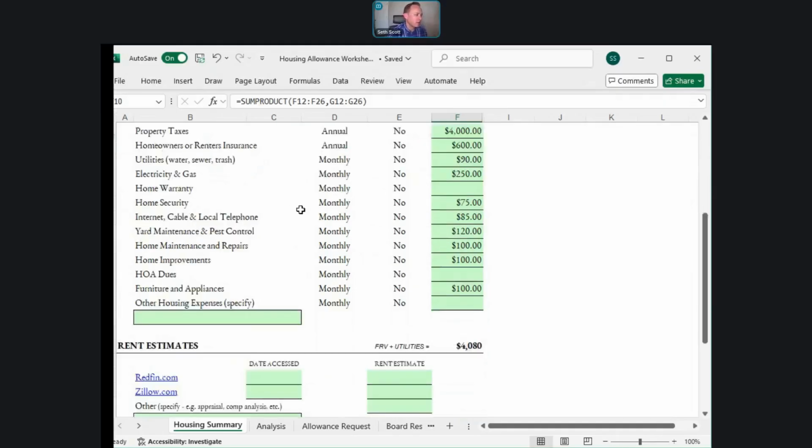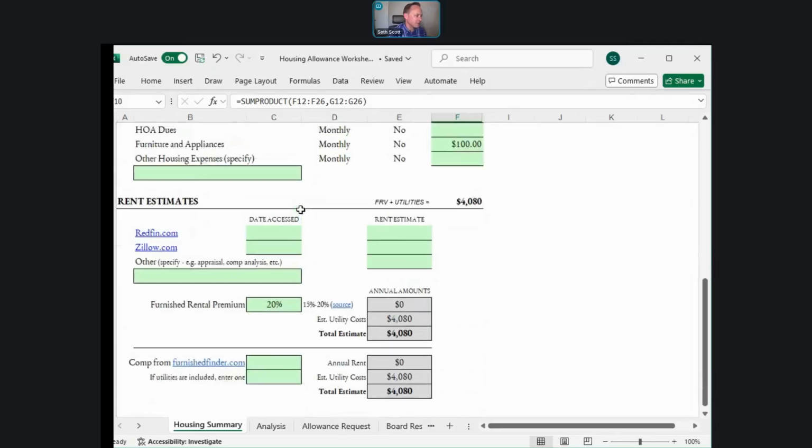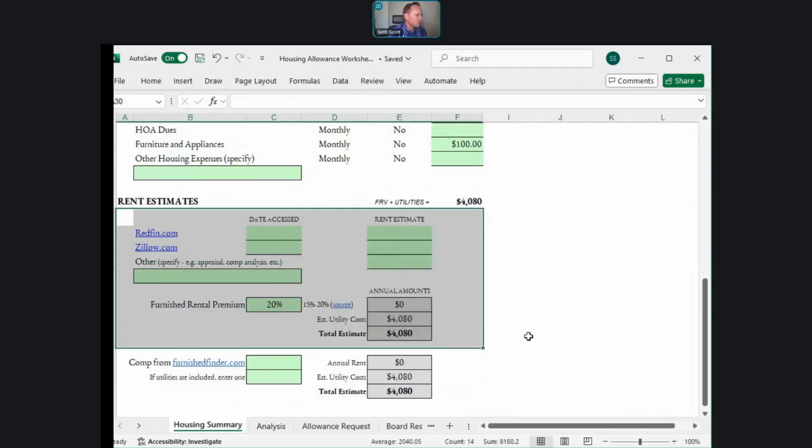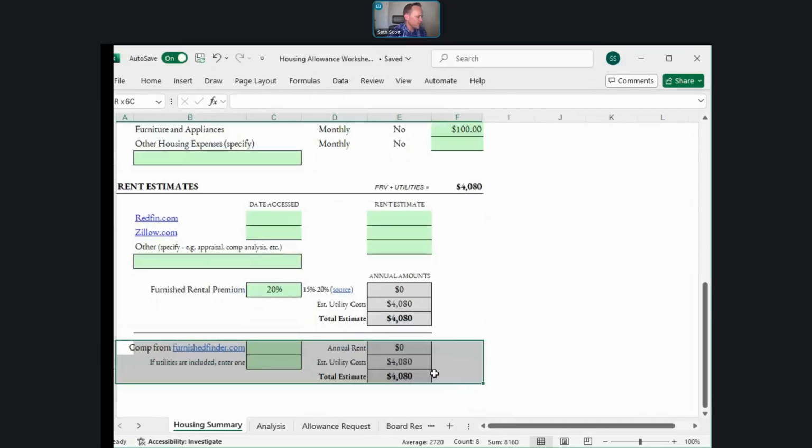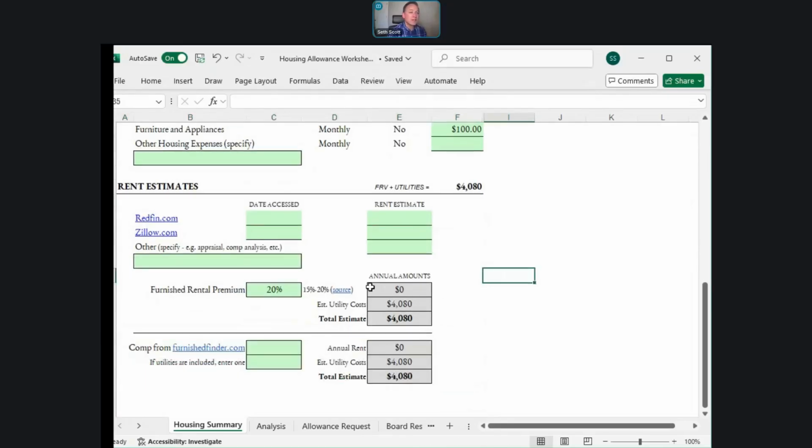Let's figure out one of the other legs of the stool, and that's the rent estimates. All right, this is going to be fun. So I have two sections here. We have one section for unfurnished rent estimates, and then we have one for furnished rent estimates. And I have this set to essentially take the higher one because there's no reason for your housing allowance to be artificially dampened by an inaccurate or a low rent estimate.